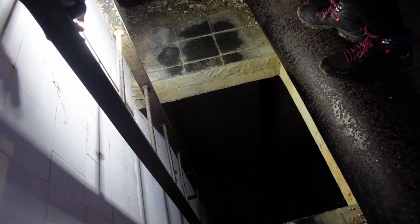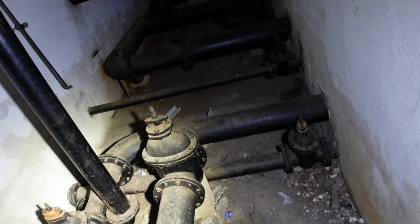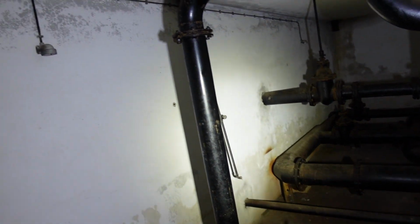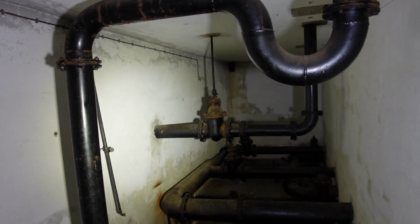Okay, we're just coming through here. Going down. Just gotta attach ourselves to the ladder point and go down. There's a double step here, so we gotta be careful. Come on, guys. In front of us, we can see a lot of vents, probably leading the water in and out of this whole complex. If you take a closer look at the wall, I think this might have been their light source. There's another one on the right side. That's amazing.